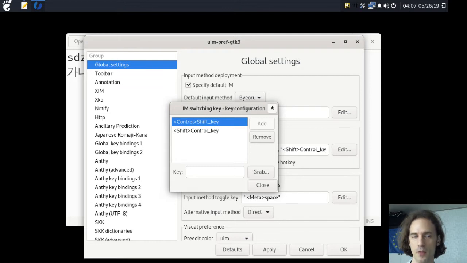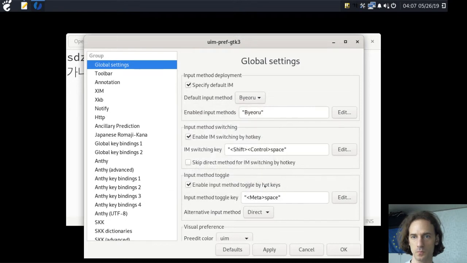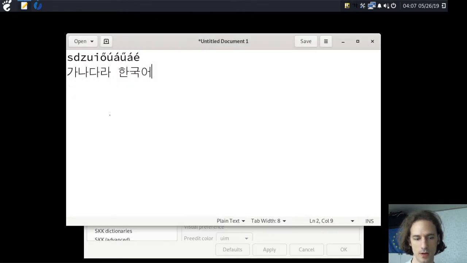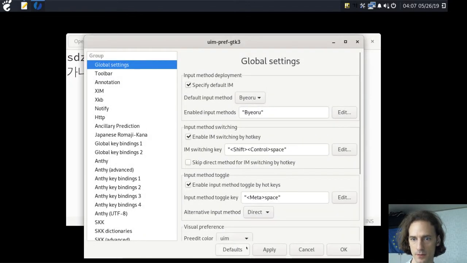That's either good or not, it depends. You can have some key bindings, which is like Control Shift something, and that will confuse this system. So maybe it's better to just set up like Control Shift Space, for example. And now if I am here, I press Control Shift Space. Did I apply? Not. I have to apply the changes.